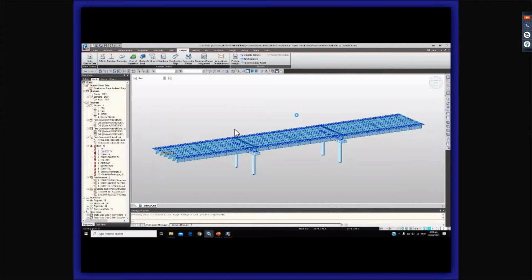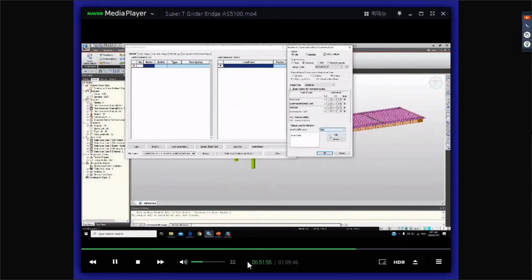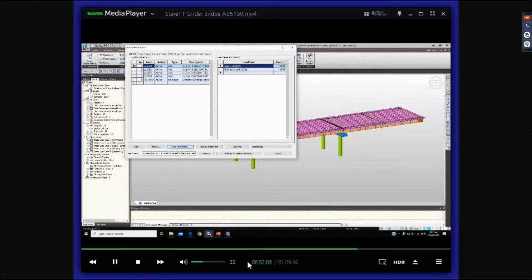And then if your combination or the moving load that you have applied on your model is a fatigue load, you can define this as such. So since we don't have fatigue load combination, let's just click on OK. And then you can see here the load combinations that are applicable for our model. So these load combinations should be copied into the concrete design.